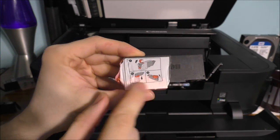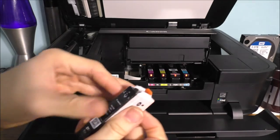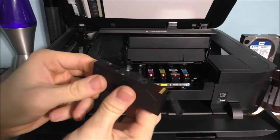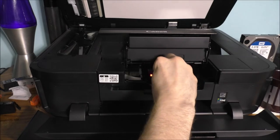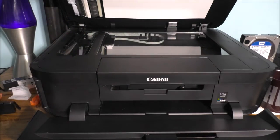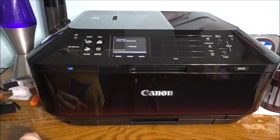Now of course it's very simple — it has the instructions right here of how to take this stuff off. Pretty simple, watch. Pull that off. Basically insert it. Push down. And all the lights come on. Close the lid and it does its little cleaning cycle. It's pretty awesome.